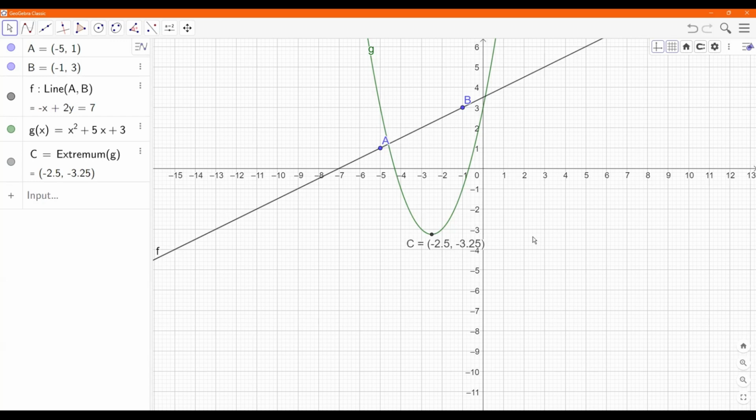Range now. Does this graph exist everywhere on the y-axis? It doesn't. Definitely doesn't. Which part does the graph not exist? I could see somewhere underneath there. Yeah? Somewhere underneath the minimum point. Correct? But how am I going to write that? What number will that be? I have two numbers to pick from. I have negative 2.5 and negative 3.5. Which number will I pick to represent my range?